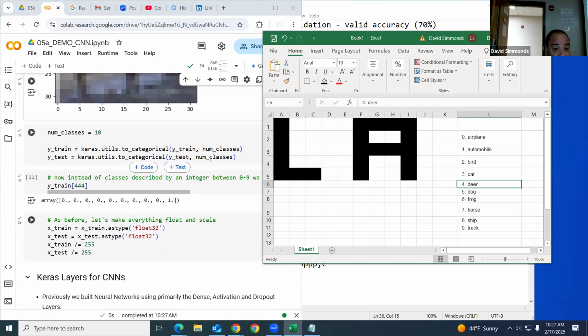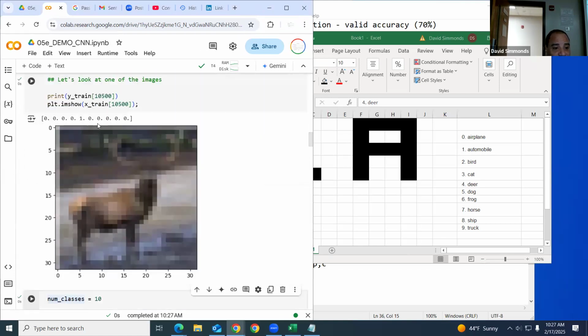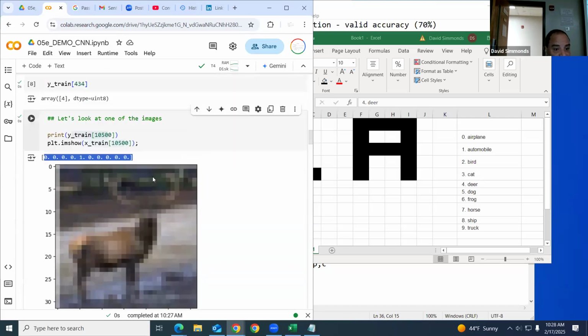So enough of that. Now, what we're going to do is notice what the y looks like, right? Print y train. This is what y train is at this point. Is that what we call a vector? A vector is a one-dimensional array. So that's a there.